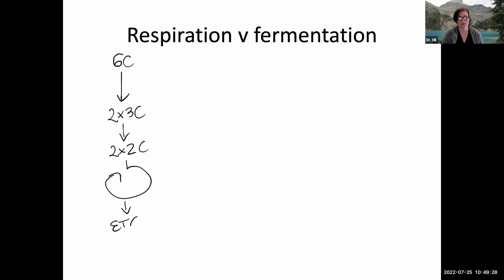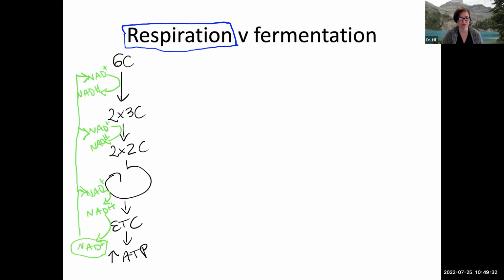Okay, so I'm going to draw you a little diagram. I'm showing you here on the left respiration, and I'm abstracting it outside of the cell altogether. I've just removed all the cell membranes and stuff and just said, hey, this is what happens. We've got our glucose, we break it in half, we decarboxylate it, we throw it through the Krebs cycle.